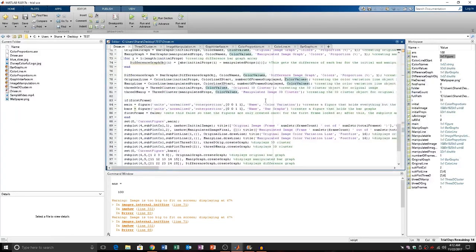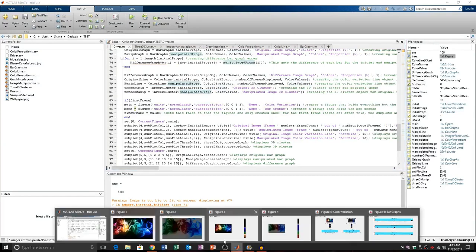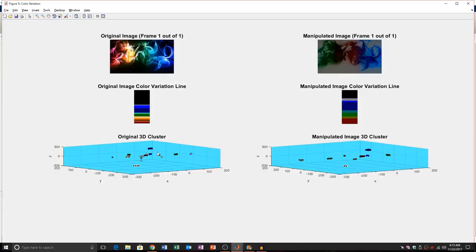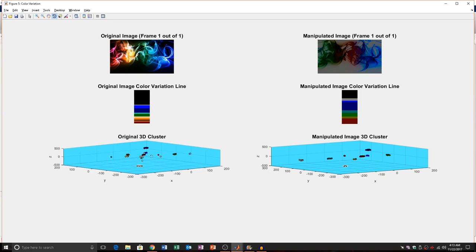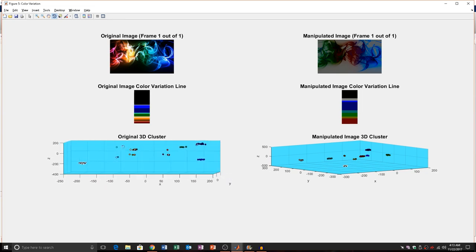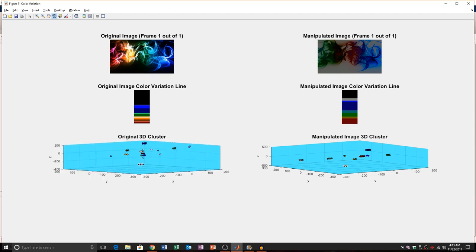Okay, so then we come back here and we get the 3D cluster and the 3D manipulation cluster, and they're basically the same thing, one's for the regular and one's for the manipulated. And those look like this. So I know it's a little bit of a cluster, but basically what happens is that for every single percent of a color that you have, there will be 1 pixel on here.